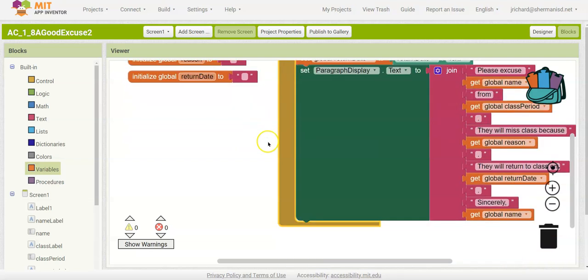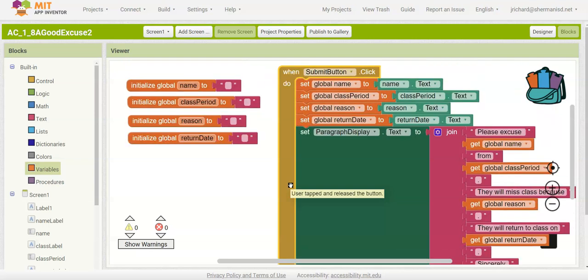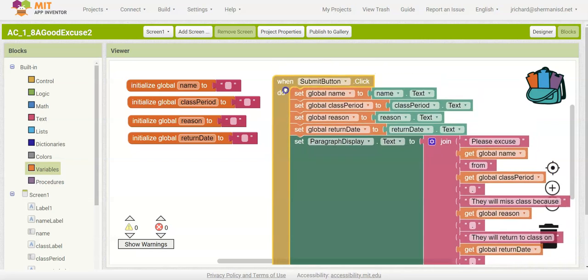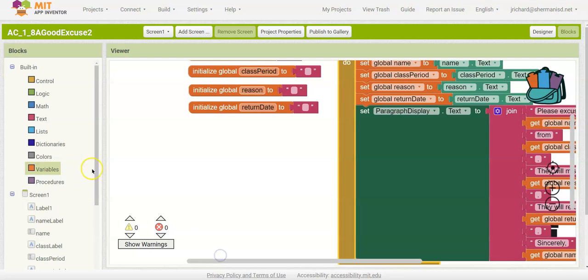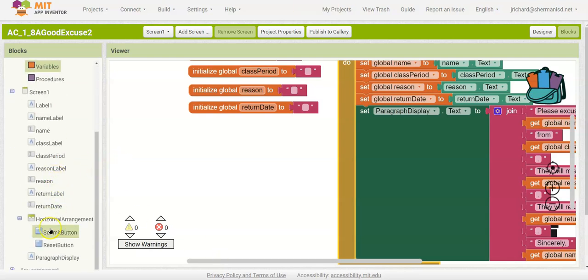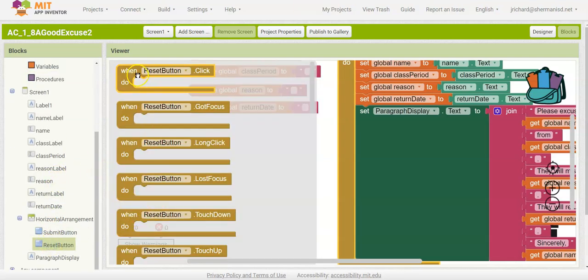All right, now we want to set up the reset button. So let's go to reset button.